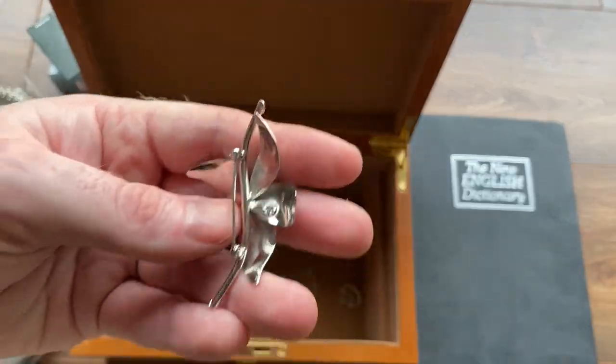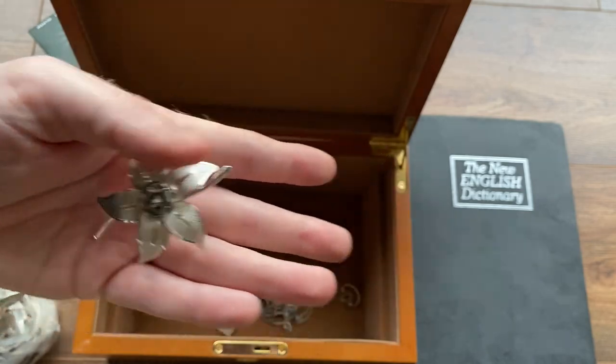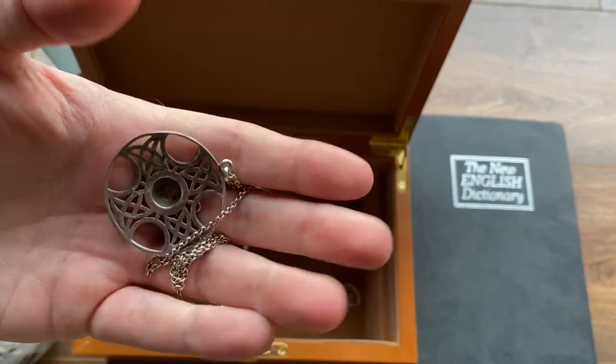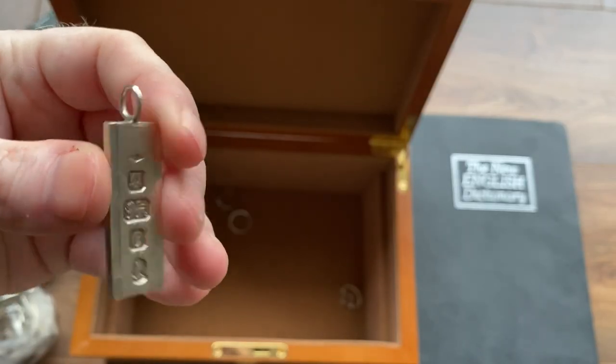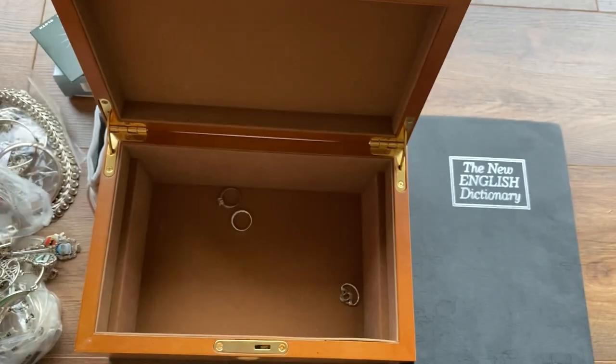I quite like this — I think it's sort of broken actually, but this is a little flower brooch. We've got a little necklace, an ingot. I don't know what you do with that — would you wear that? It's a little bit weird, but yeah, a little silver block there. That's missing a gem of some description.